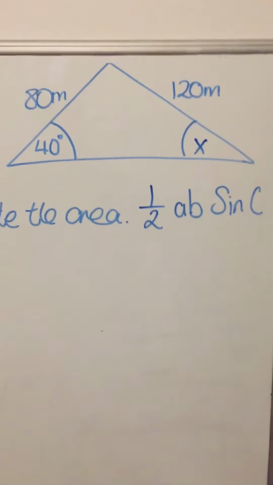I write out my general formula, and now I'm putting in my matching pairs, my one set that I've got. Sorry, that should say sine of 40. So sine of 40 over 120 equals, and I'm looking for sine B, I'm going to call it sine x here, all over the opposite length, which is 80.